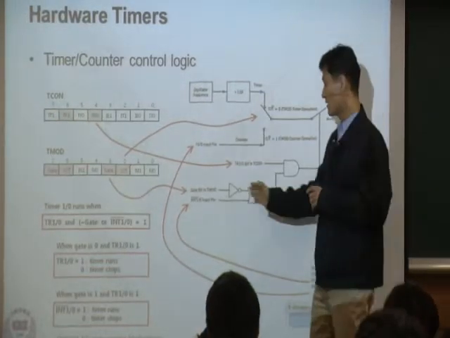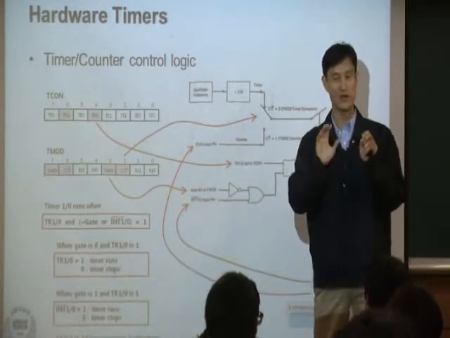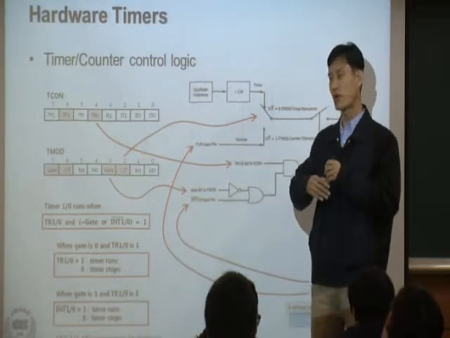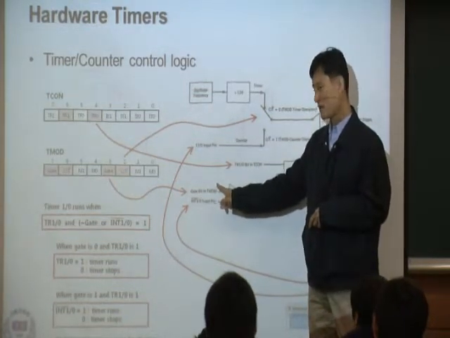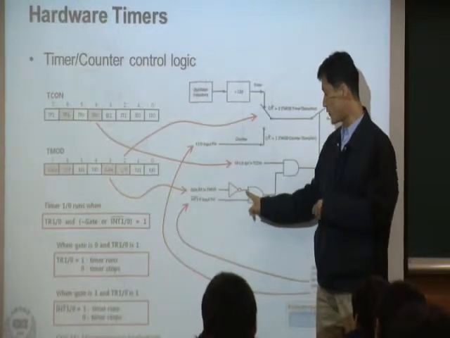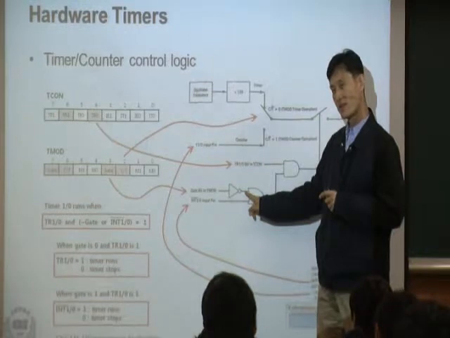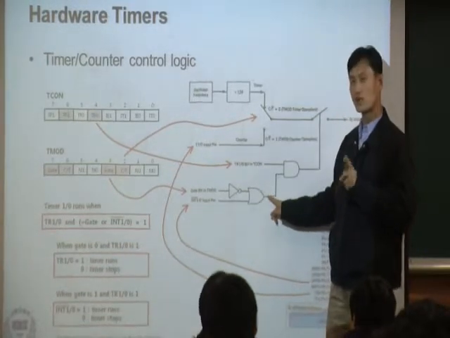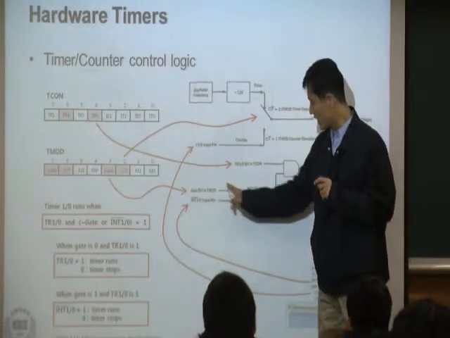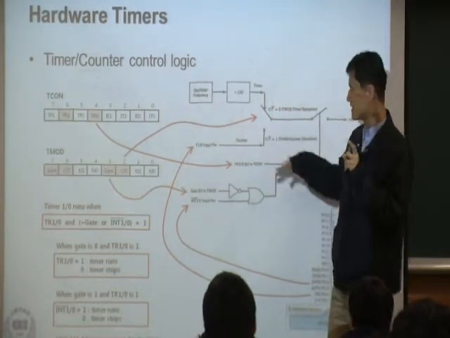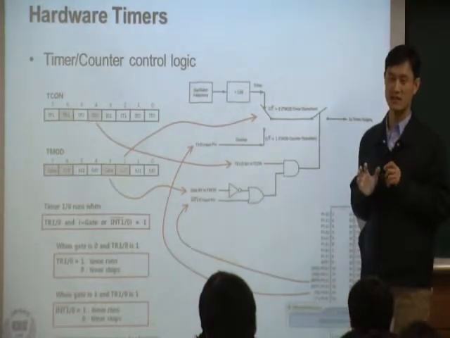Meaning that this is always on, always, because I don't want to use a gating. So this is always on. Think about this. This one is 0. Then this is not gate. So therefore, right here you have a 1. Okay. So when you have a 1, what happened? This is always 1 because this is an OR gate. So once you have a gate 0, then this is always 1. So this is always on because I'm not using gating.